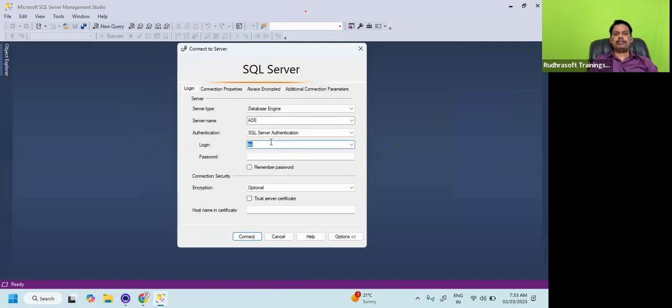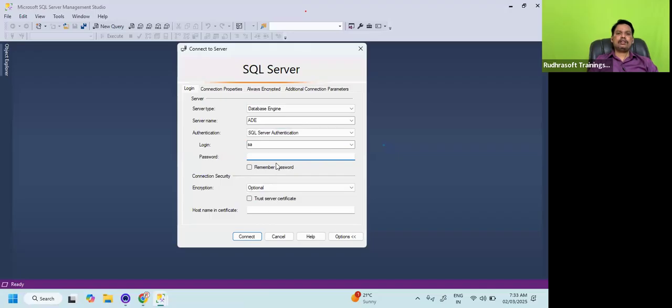So while installing SQL Server in our machine, we have taken SA as an administrator. But in real time, we are not going to use SA as a developer. We are going to have our username. If your name is Bhaskar, then they're going to create an account with your name. And that account details, they're going to give it to you. When you try to log in with that account and password, it is going to ask you to change the password. And you have to change the password accordingly.